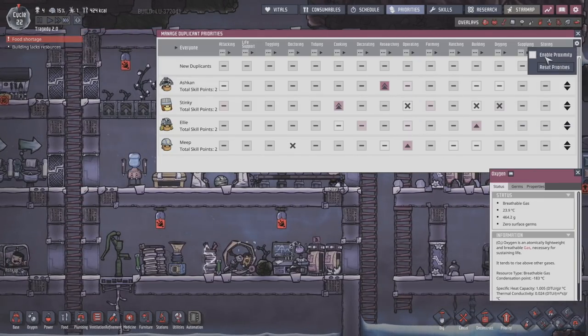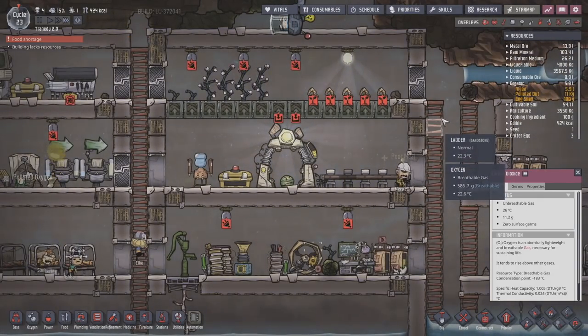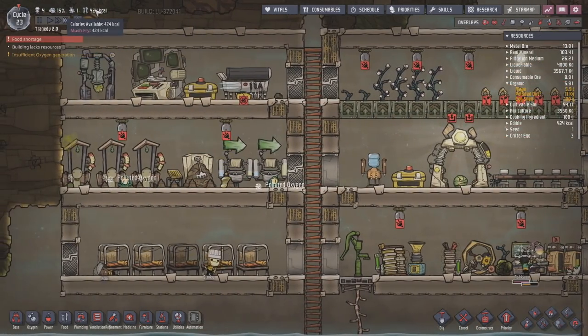Interesting. I was reading this. Enable proximity, and it does a lot. Not what we need. Ooh. We just burned through a bunch of food.